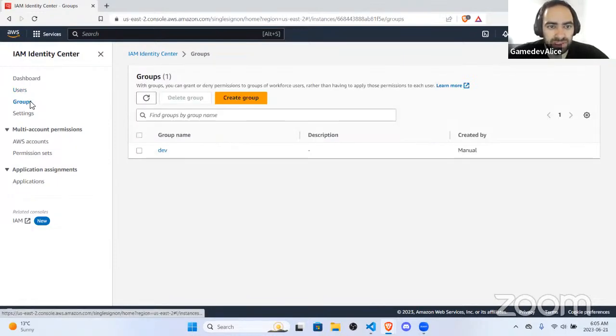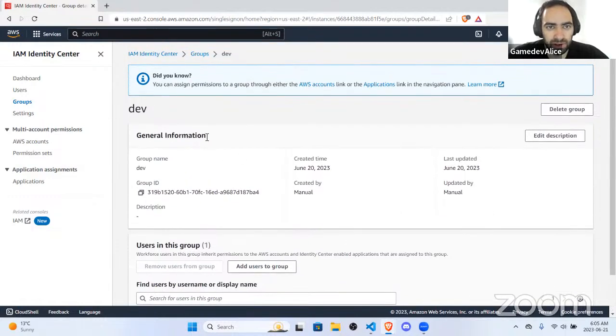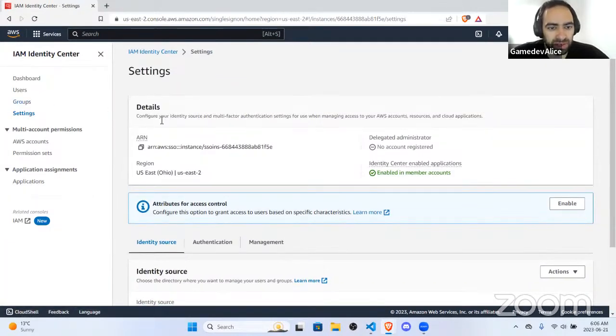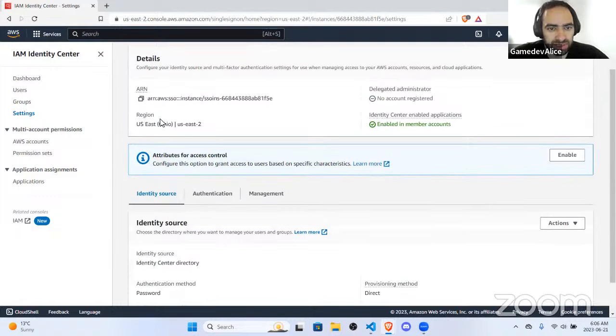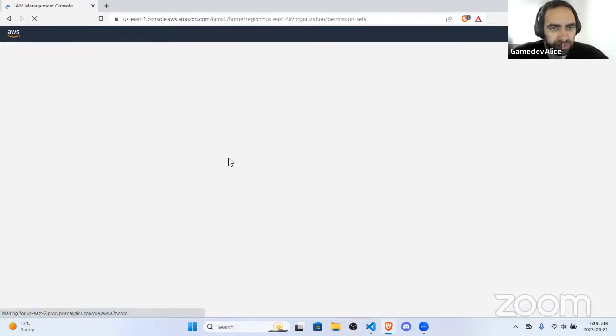And so what I did, I created a group and then added that user to the group. Maybe you could do this without the group, but I guess it's convenient with the group because then you can add users or remove users from the group, and everything else will be done automatically. So I created the group, and then I had to create a permission set.